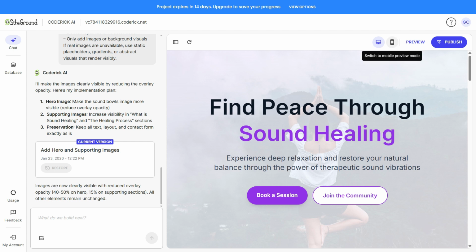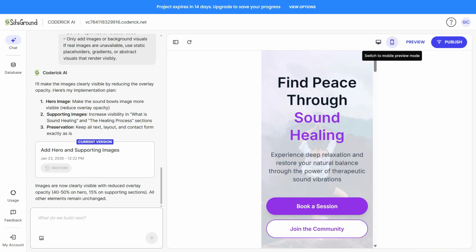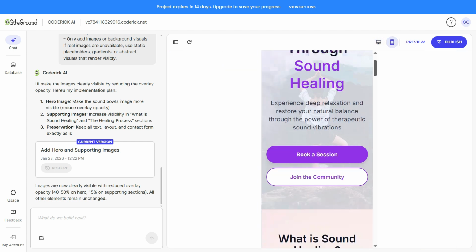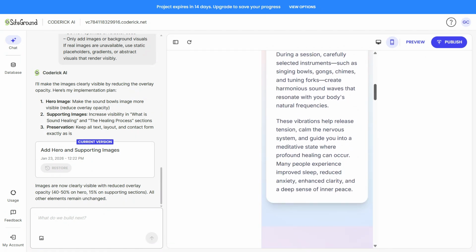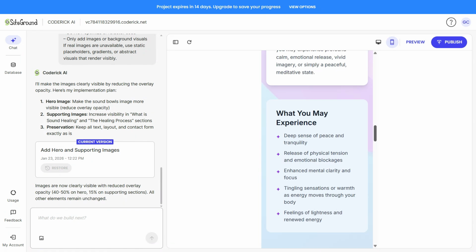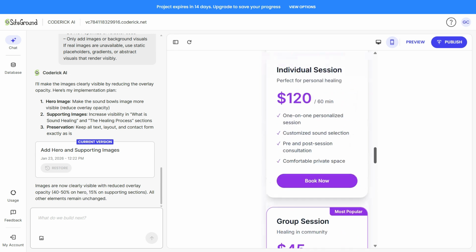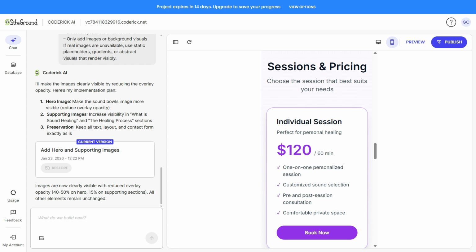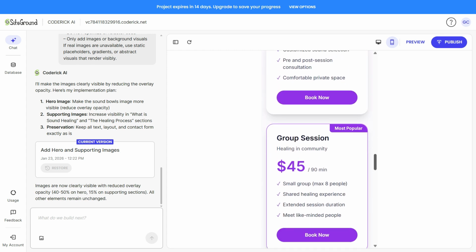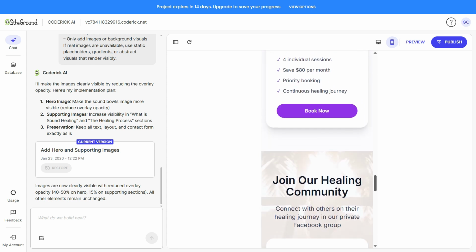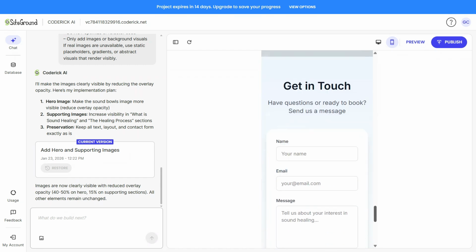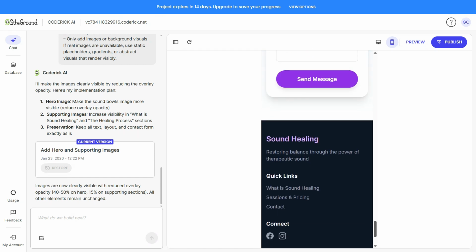Now for the mobile preview, once you click here, the mobile preview also looks good. Okay. And these are the price points that are shown. And remember, right now it's only the user interface. You need to connect links over here.